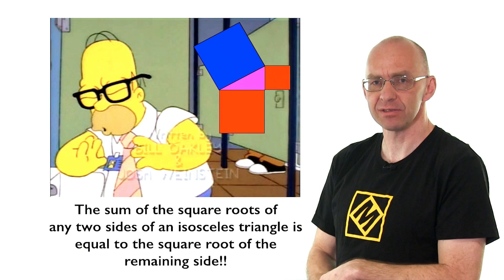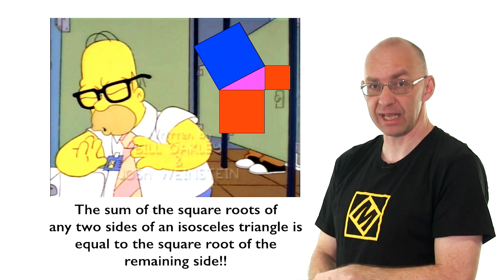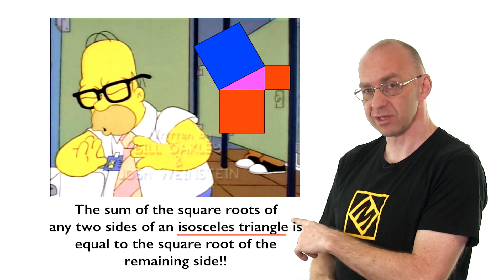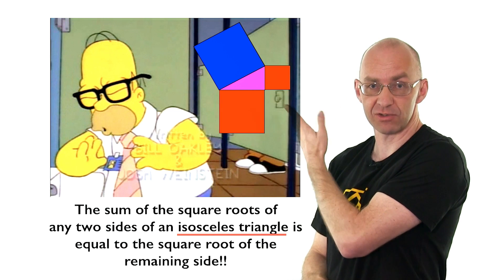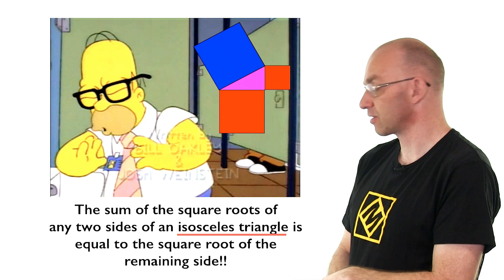Well, it sounds very similar. So if he actually meant to say this, what were his mistakes? The guy in the background already pointed out one of them. It's not an isosceles triangle, it's a right triangle. What else? There's other things in there that don't work.